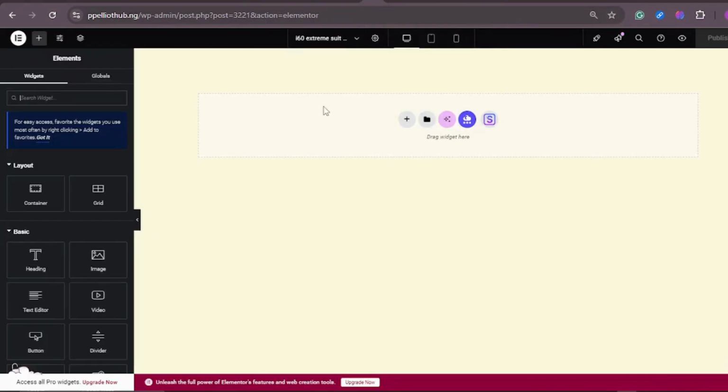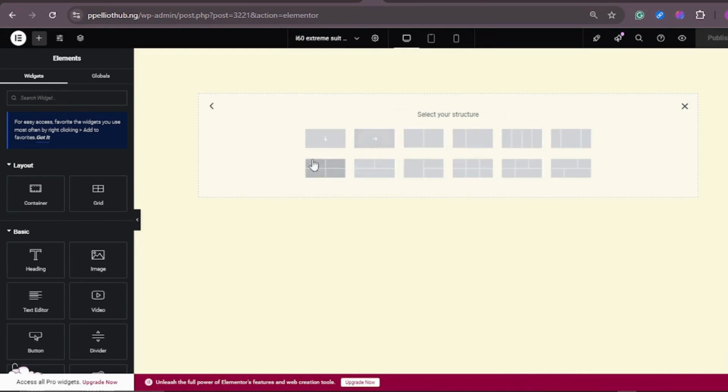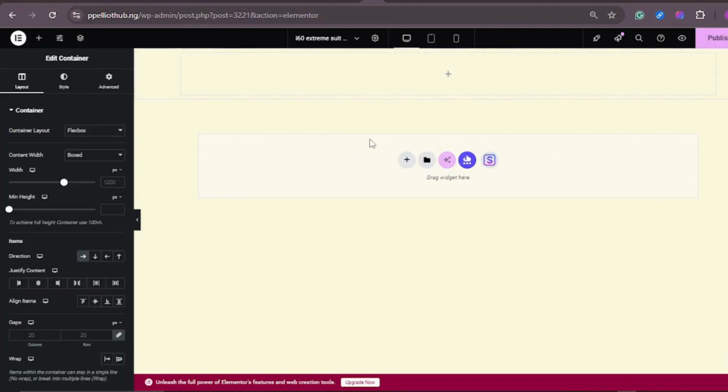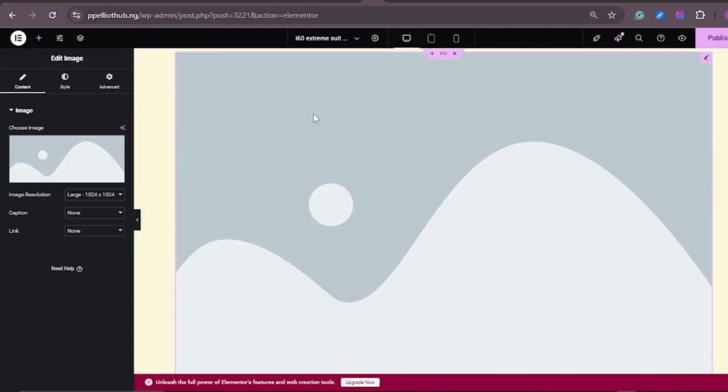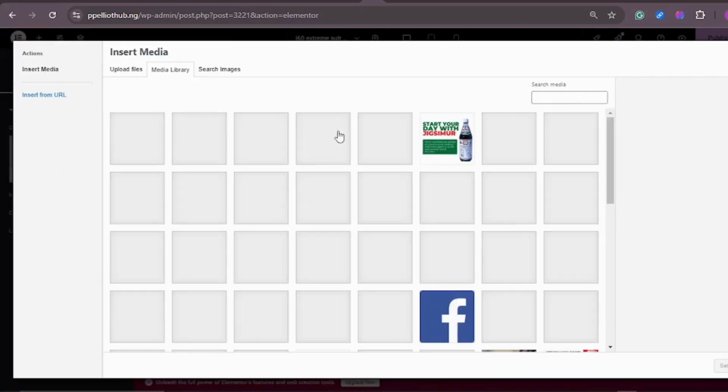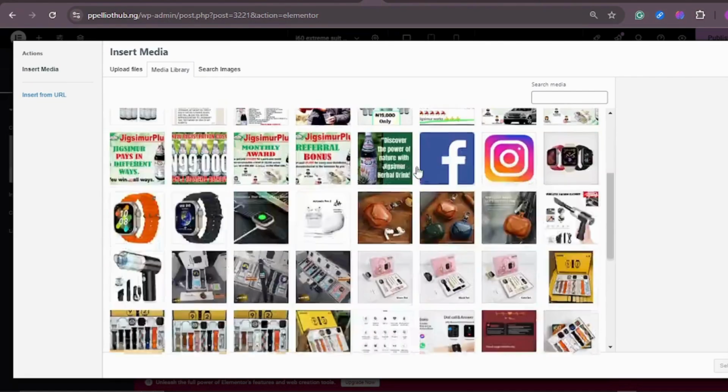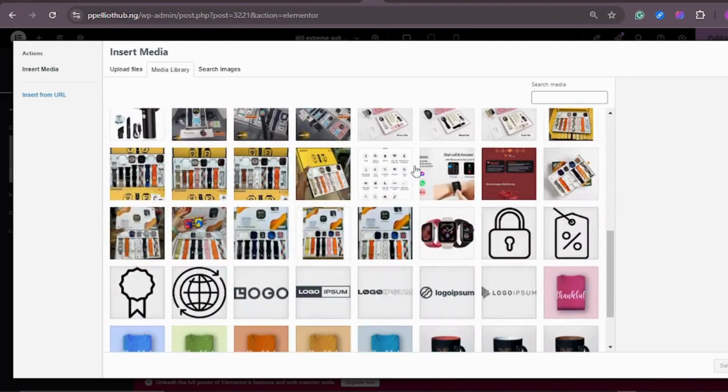Then I'm going to just come here and click on plus. Then we need to add a section. Click on this flexible section to select what you want. Then you want the logo to span through the entire place. Then we're going to choose this one. Then what we want to put here is an image. You come to this plus and select an image, then put it there. What we want to put inside the image is our logo. Then we'll come down here where we have the images. We'll scroll down and look for our logo.